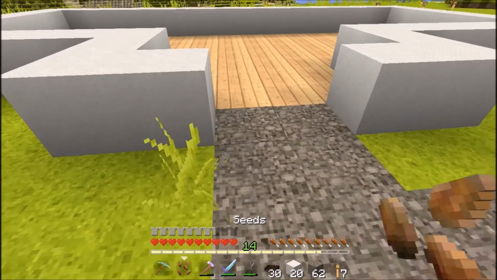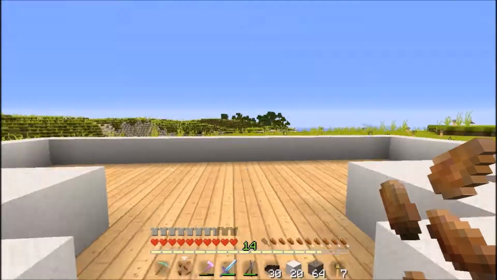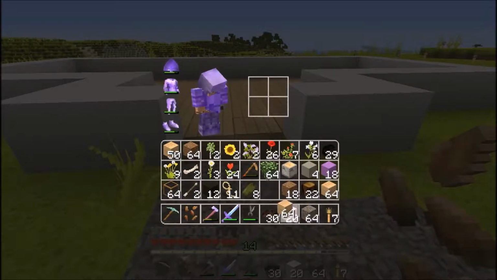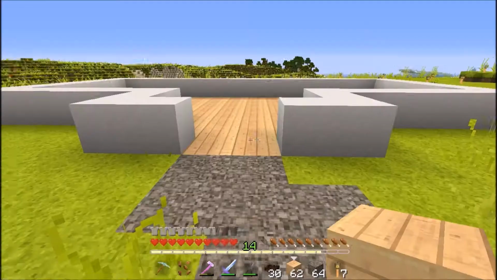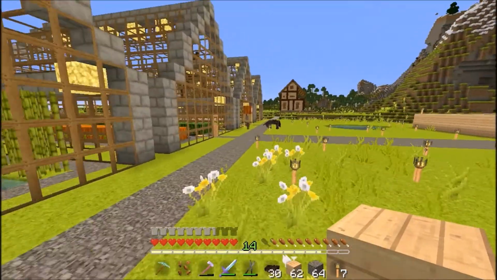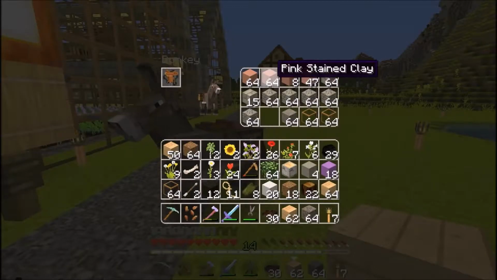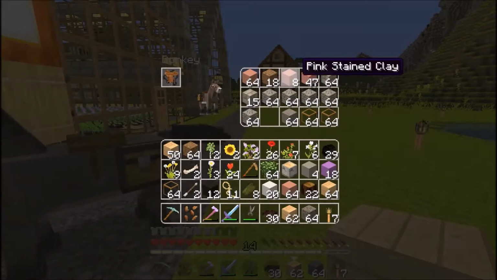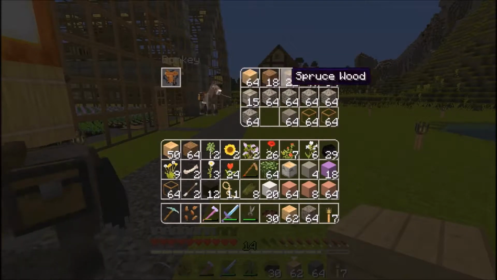I didn't think this through very much, did I? Let's do this. I really like this wool with this wood on this texture pack. It looks really good. So there we go. And then we will grab some pink something. I think it's going to be stained clay, at least for now. So let's trade out maybe some of this for this, like so.